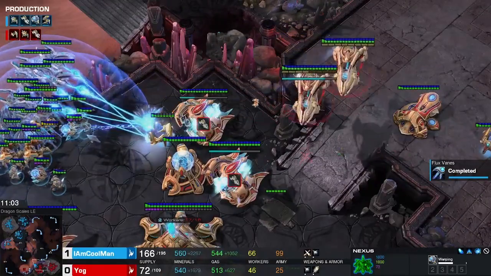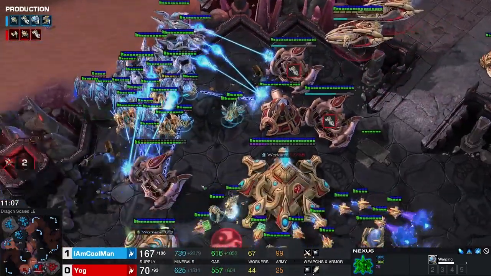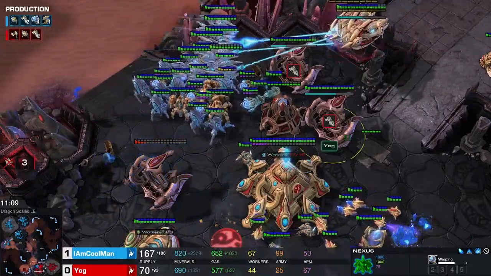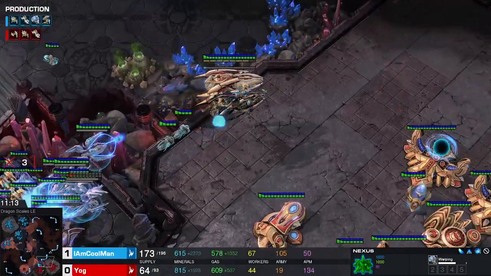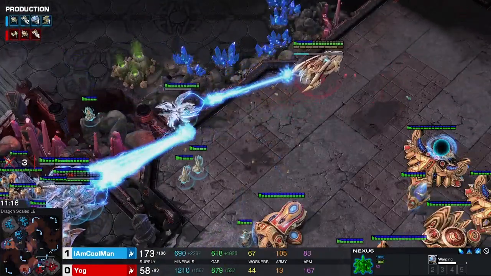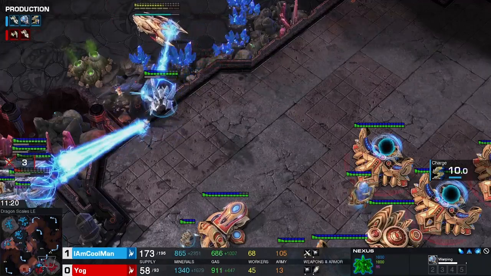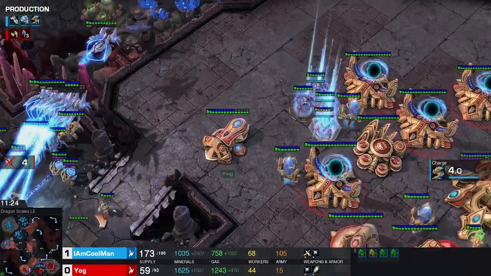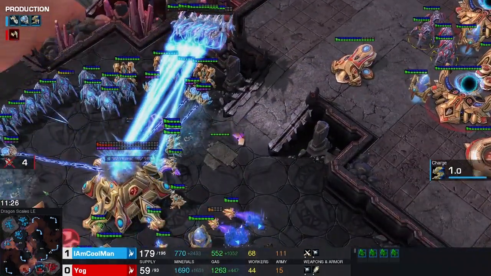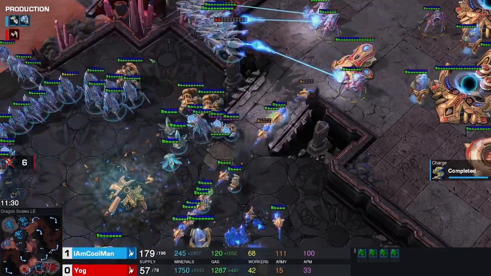Building starting to go down. Carriers trying to play back, make sure that they keep their interceptors up, but it just seems to be overwhelming Yogg here. No way to wall them off, and all of his Stargate production has gone down. He was really relying on that in order to get stuff done. Final carrier about to go down. Now he's stuck only with gateway units, warping in 4 stalkers at a time. It's nothing compared to this 111 supply army for IAmCoolMan.